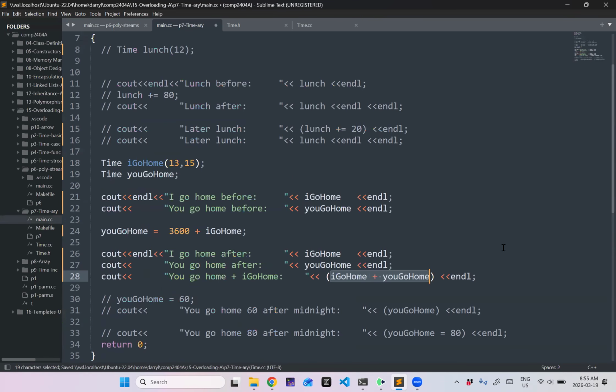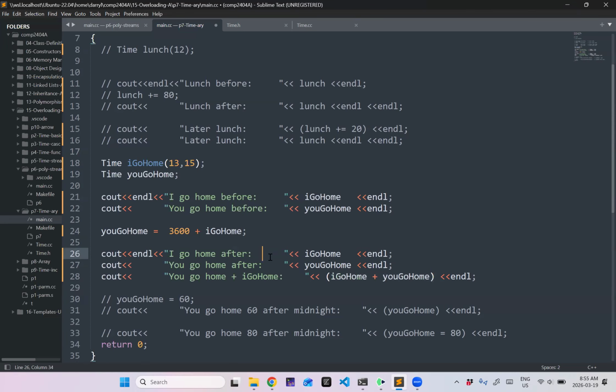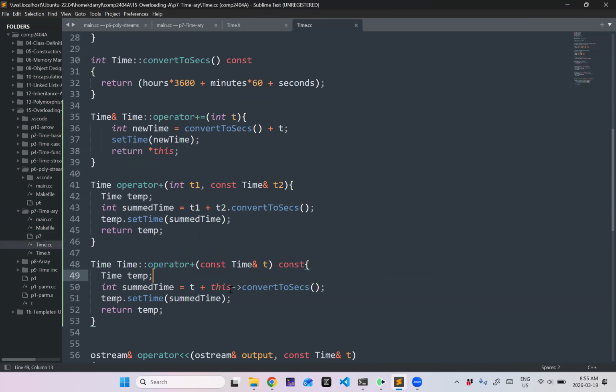So does it really make sense to add 2 times? Well, I don't know, but we're going to do it anyway. So this should sum up to, well, this is 1314 or 1315. This is 1415. So this should be like 2730. Oh, wait, I did something wrong. No known conversion. Right. Yes, you're right.